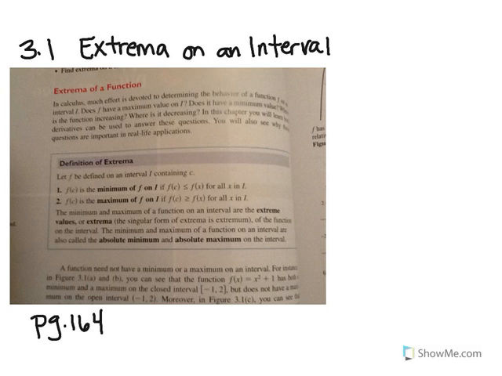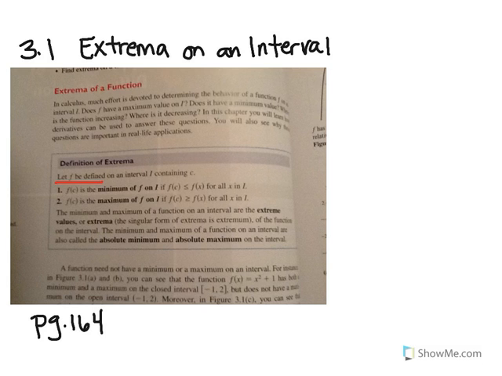Okay, so let's take a look at this. This is on page 164 in your textbook, and it talks about the definition of what extrema mean. In the first part of it, it says, let f be defined on an interval I. So that could represent anything, and it has to contain the point c. So the first part of this that we really have to understand is that f has to be defined. That means that it can't be an open circle, it can't be an asymptote. None of those things can happen.